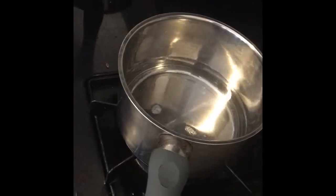It may not look the same because this is the bigger pot. After that, I'm gonna mark which one I'm going to measure. So I'm gonna put salt on this side, and I'm gonna rip the paper in half so I can just remember. So the left one, the smaller pot, is not gonna have any salt in it. The bigger pot is gonna have salt in it.